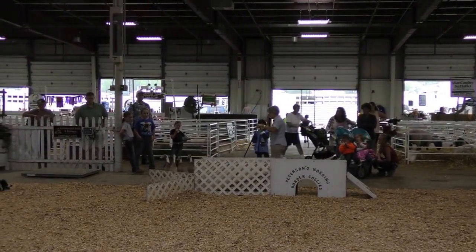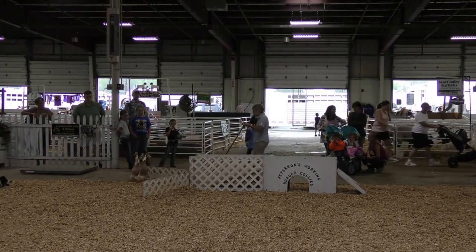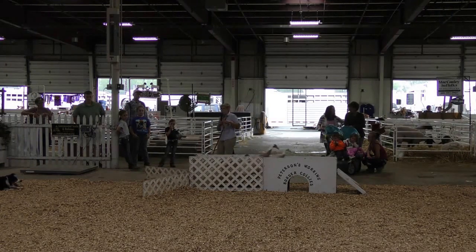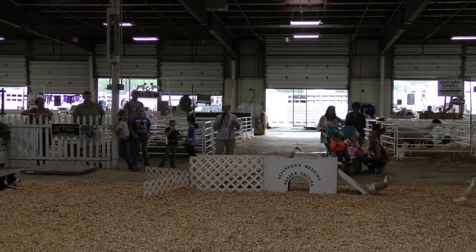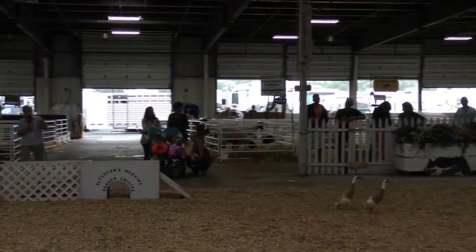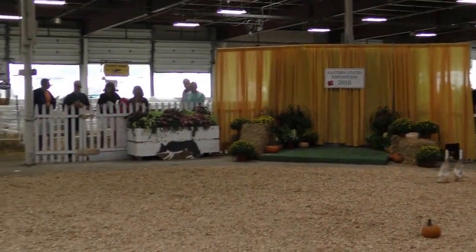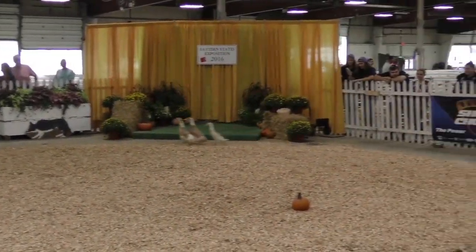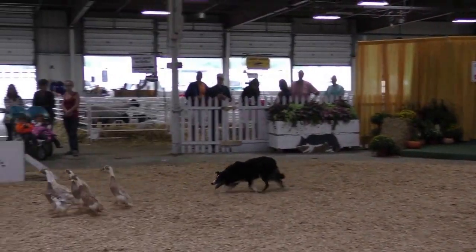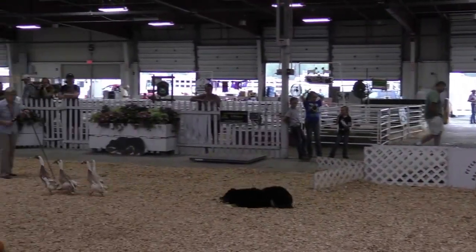We're going to work them back up into the funnel. This little hen here, this light colored one, she's independent. Wait, lie down. There. Work them up. They kind of wanted to briefly think about squirting off to the right there, but she shut that down immediately. She was smart about it. Okay, wait to me, Peg. Okay, so everybody understands the commands of stop and go and left and right, and that's how we get real precise work done.